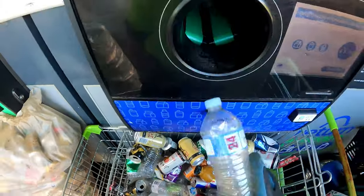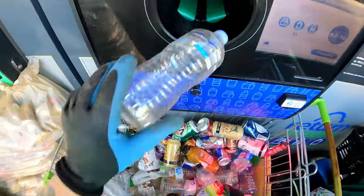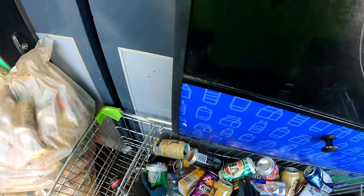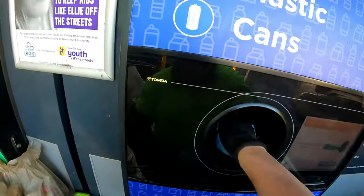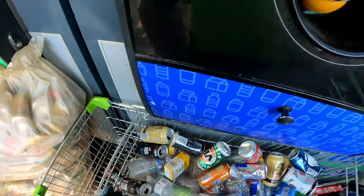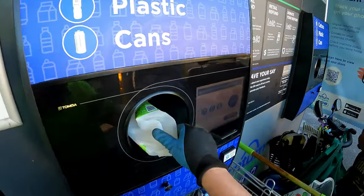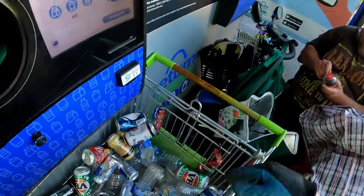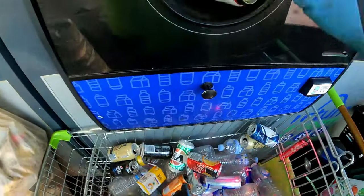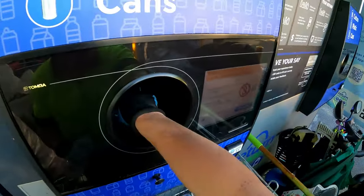So let's get grooving. This is the 8 IBC pods, just off the cans, cartons and plastic, as we have already put the glass through. Here we go, you watching this, Ross? See? I cheat, eh? You should make them big enough so they can take them. Well, they are big enough.